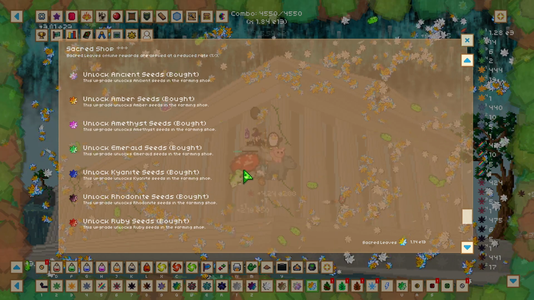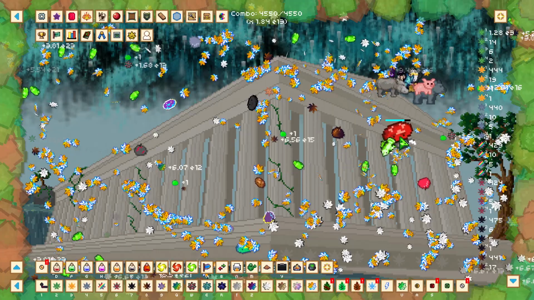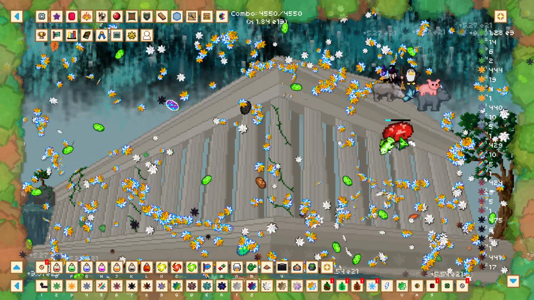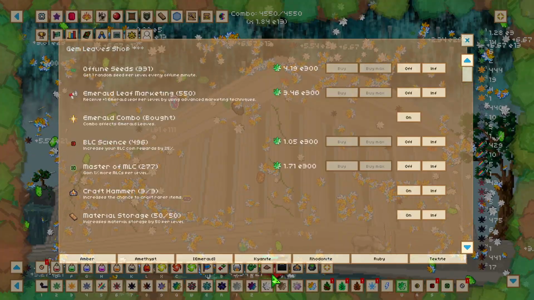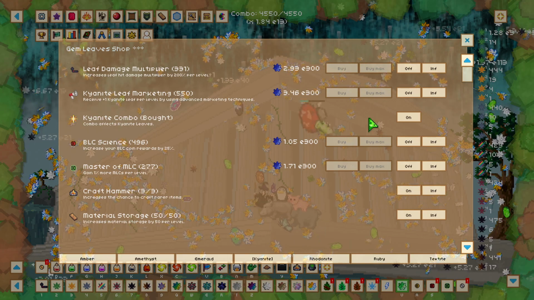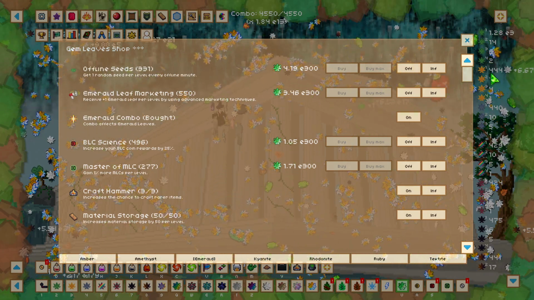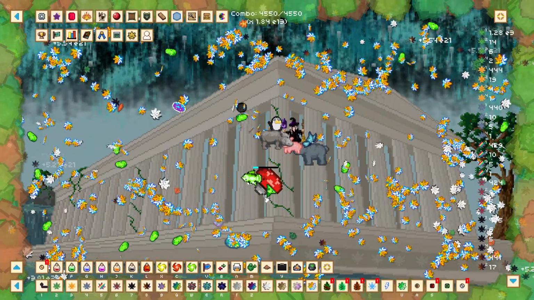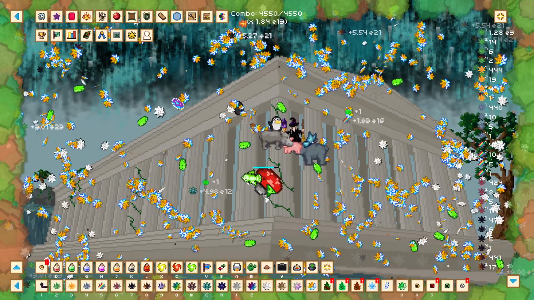With the gem seeds, there is a method in the tower that I'm going to produce another video on, as this would require a whole separate video to get. Now, the gem leaves that I recommend you get first are the kyanite, which increases your damage, and the emerald, which gets offline seeds. Now, that is all for the Sacred Shop, and I'm going to get into our new mechanics, relics, and leaf sentience.